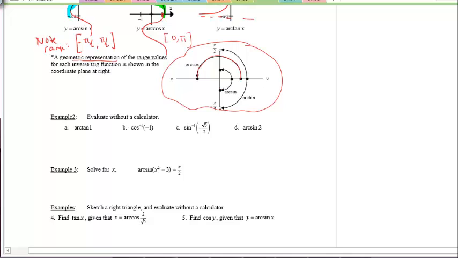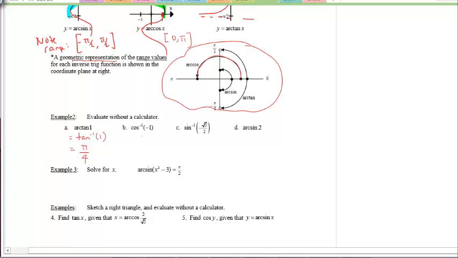Let's just do some quick calculations before we actually even do some calculus. So evaluate without a calculator. Remember those special angles you should have remembered? So once again, arc tangent is really just inverse of tangent like this. And from your math 10, 11, 12 days, I hope you remember that this is just the angle pi over 4.